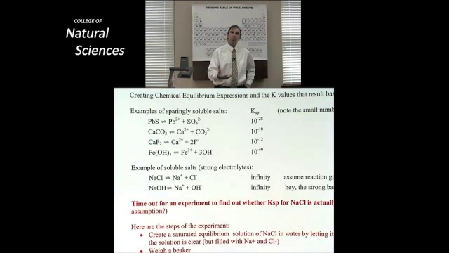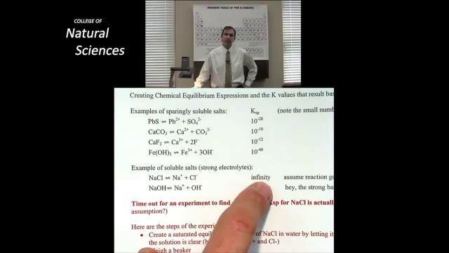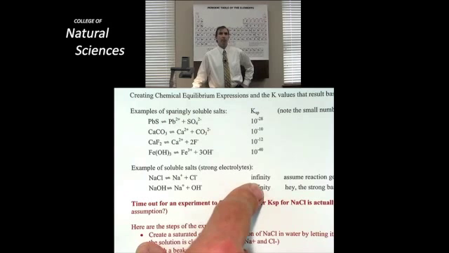When you go out to the ocean and take a sip of water, it's pretty salty, but it's not infinitely salty. There is going to be a maximum capacity of the sodium chloride to go into solution and make sodium ions and chloride ions. What is that actual value? Is it infinity or not? The answer is it's not infinity. It's a number far less, but it's a pretty big number.